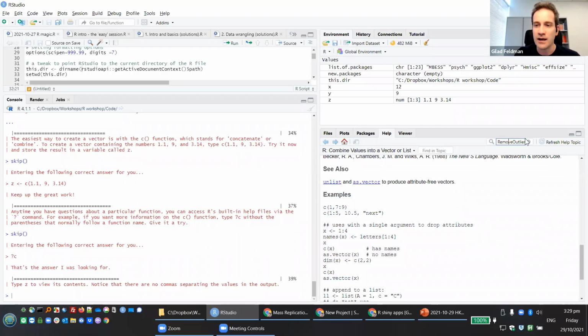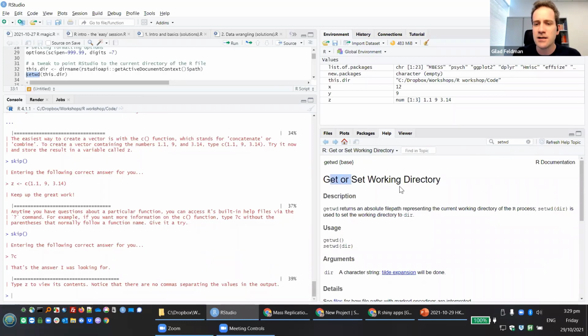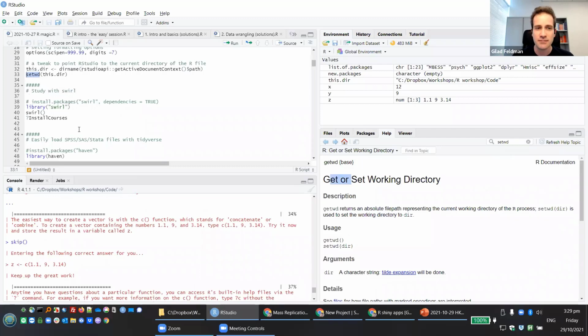If you want to look up anything else, so before I was looking up remove outlier, I wanted to see what that's like. So you just punch it in, and then it loads up everything. So if there's something that you see in a code and you're not sure what exactly this is, so for example, we want to know what is this setwd? What did I do just a couple of minutes ago? So I can just go here, do set, get or set the working directory. And now we know that this was meant in order to change the working directory of R to the same folder where this code is.